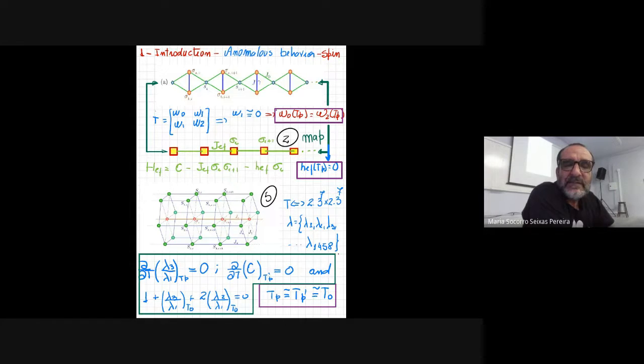One nanowire, this nanowire, né? When you have 1, 2, 3, 4, 5, 6 spin one, and one spin half in the center of this nanowire. In this case, the transfer matrix becomes very big. With this nanowire, we change the dimension of the transfer matrix radically.